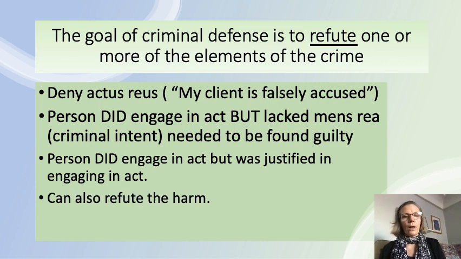Now, one thing your textbook doesn't talk about in great detail is that you can refute the harm. So remember from last class period, we said that you have to demonstrate actus reus, mens rea, the concurrence, but that when you charge somebody with the crime, it has to be based on the harm that they actually are responsible for. And so the actions of the criminally accused have to be responsible for the harm, right? And so one defense could be to say that yes, my client engaged in this action and they knew what they were doing, but their action did not produce the harm.